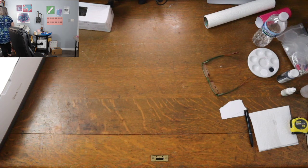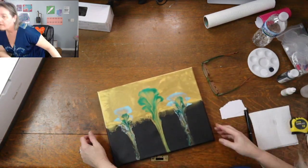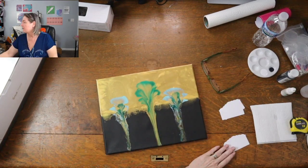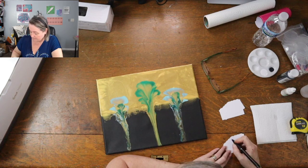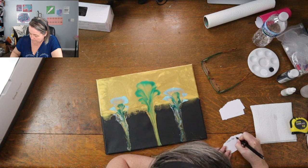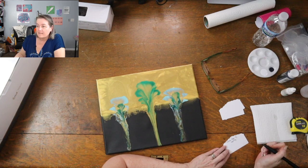I want to know why not a single painting has a card. Like, did I just stop doing this? Did I just not put cards on anything anymore? Like, what is my problem? I do too. Definitely. We got busy creating a cult. You're not wrong.